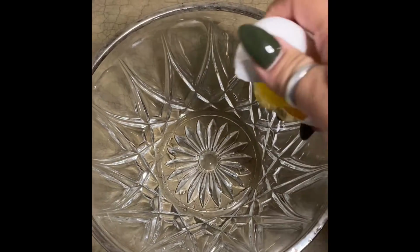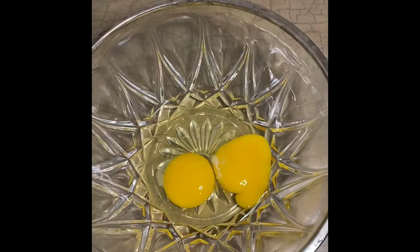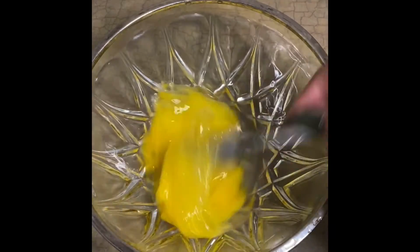Okay, next you want to go ahead and add 2 eggs. And mix both of those together. Once you do this, just set this to the side. We're going to use it in a little bit.